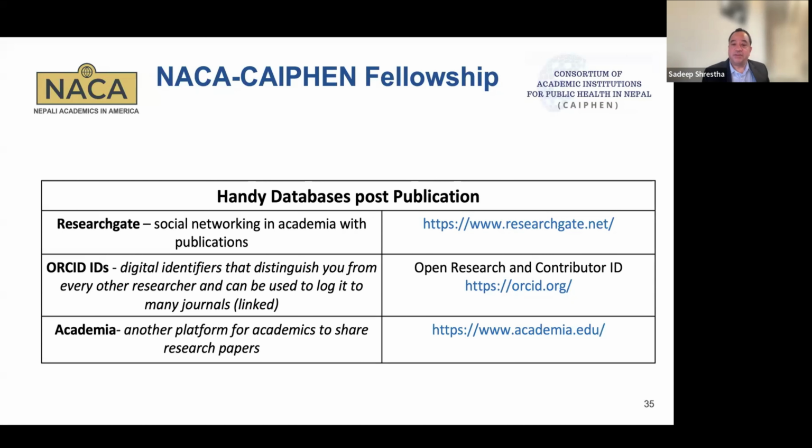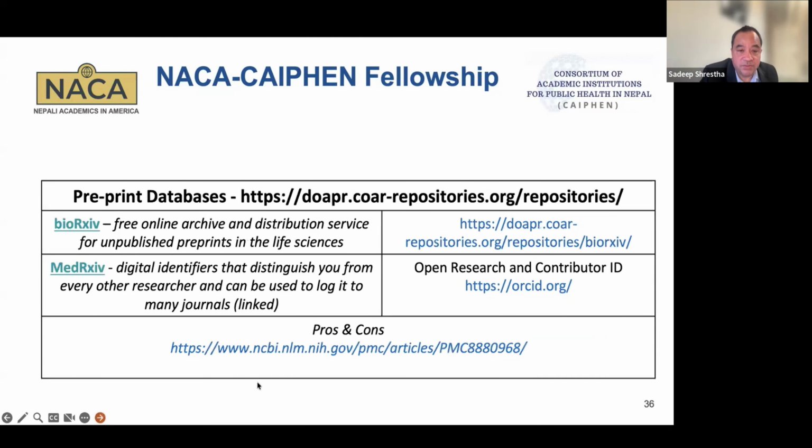So these are some of the publication networking places where you can put your article up, and then people will look at your article and try to contact you, or you can also expand your collaboration. The other one that you will see more often these days is the preprint databases.